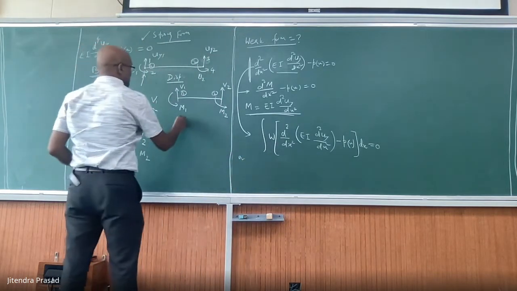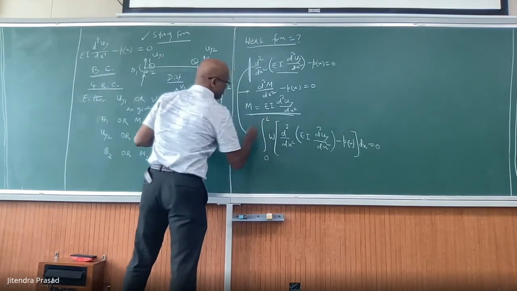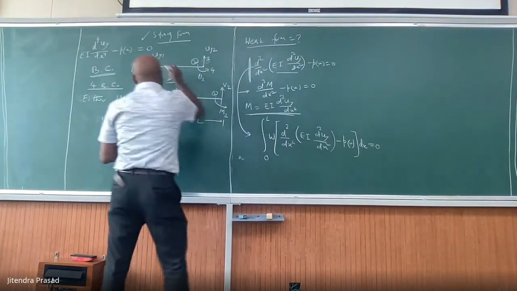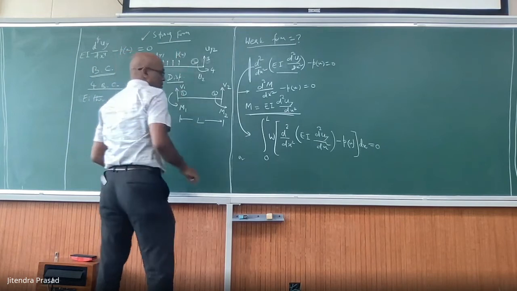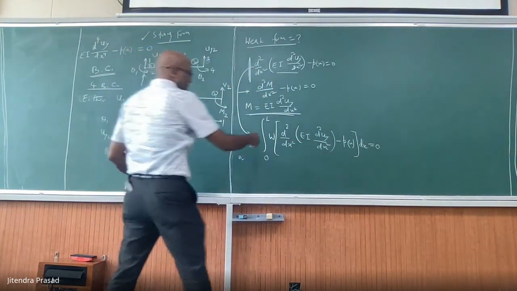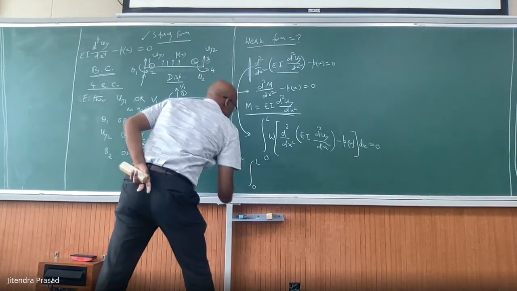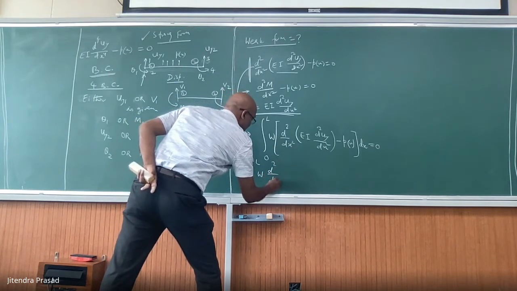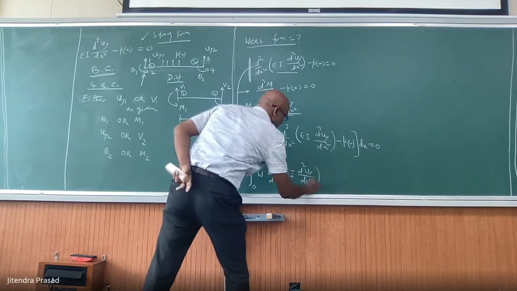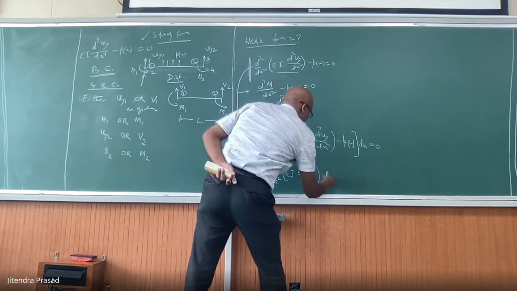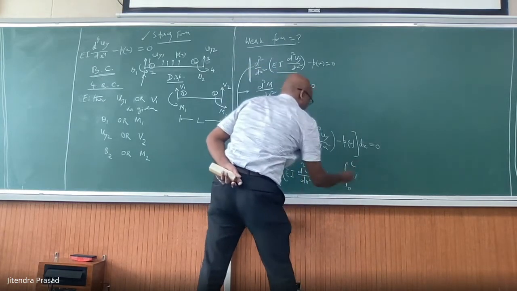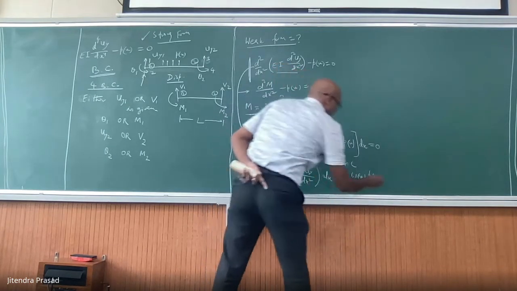If the length is from here to here, L, then of course you integrate from 0 to L. What is P? Px is the force, the distributed load, so it is in Newton per meter. Once you have that, you will expand it as W times d square over dx square of EI d square uy over dx square, minus the integral from 0 to L of W, which is a function of x, times P dx.